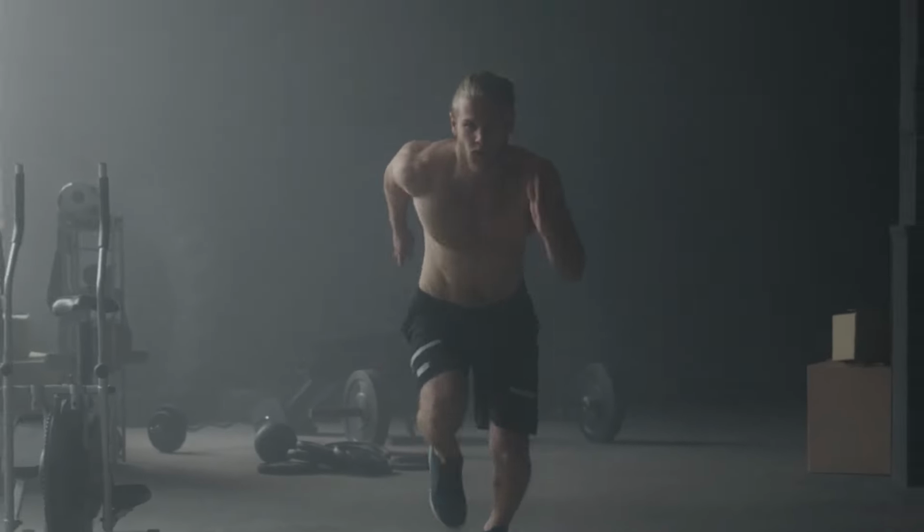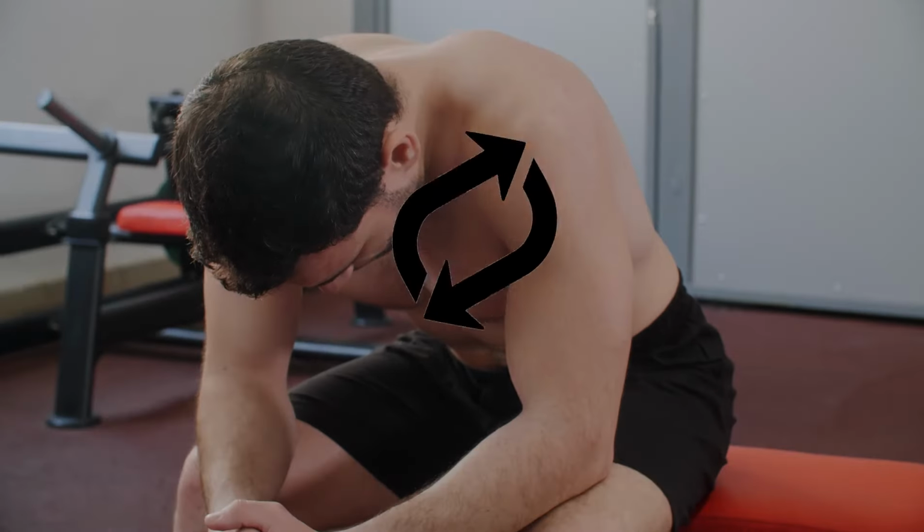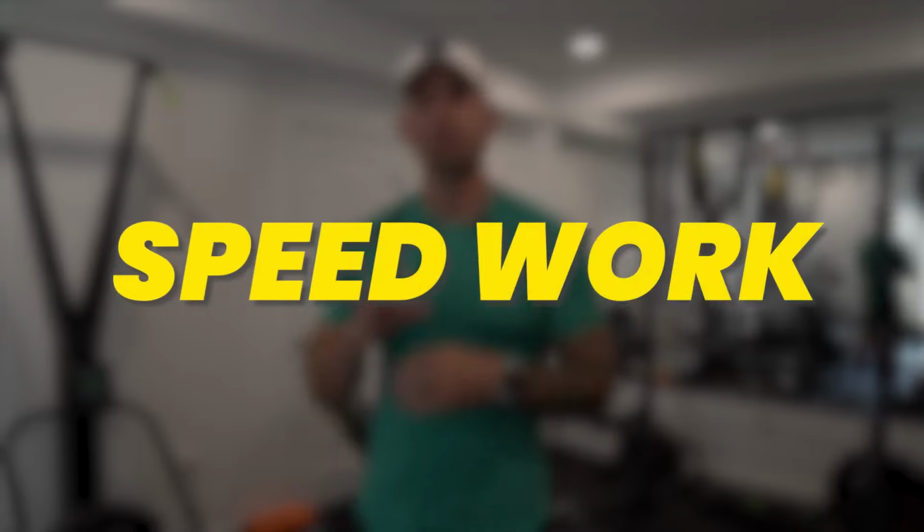I'm just lucky enough to have learned from them over the years, but I'll tell you, speed work is something you've got to include. This is the third type of run. This is where we pick shorter distances. In my case, I was doing 400-meter repeats, where I would run once around the track at a really fast pace, then rest and recover for a period of time, and then do it again. We're working on our body's ability to generate more power and speed. That's not compromise running, that's different, and it's not the easy, long-duration aerobic runs, which I think are the most important to start with. So those are the three types of runs.